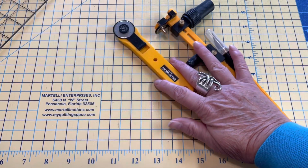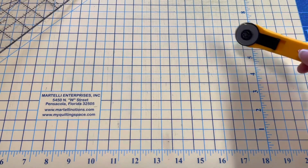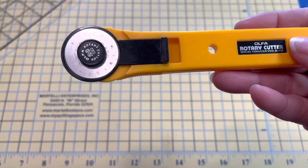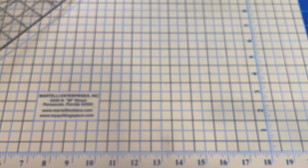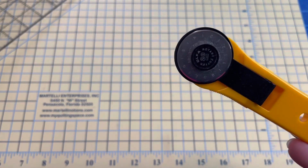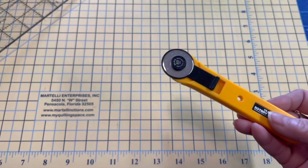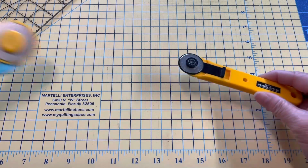The next cutter I use quite a bit, and let me put these out of the way, is this small rotary cutter. And this is just a 28 millimeter. Let me make sure that you can see that. It's kind of hard to see. A 28 millimeter blade. So let me compare that to the 45.